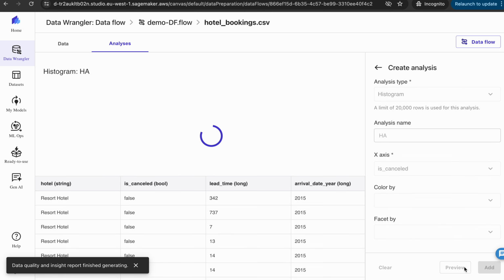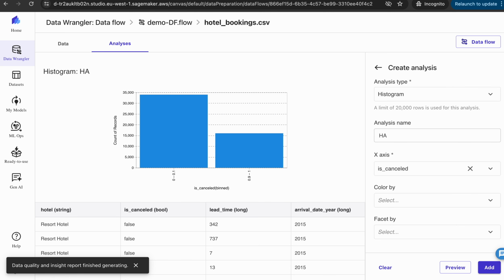Once you click on preview, you see analysis of just that column. We have this total number of valid reservations and this total number of cancelled reservations. Count of records, then is cancelled bin.